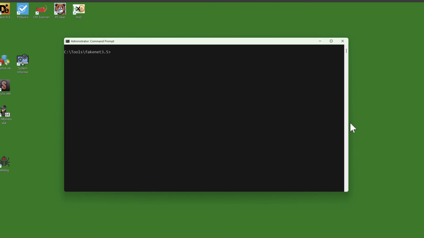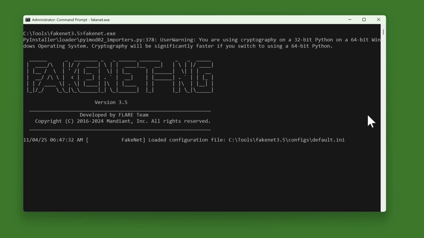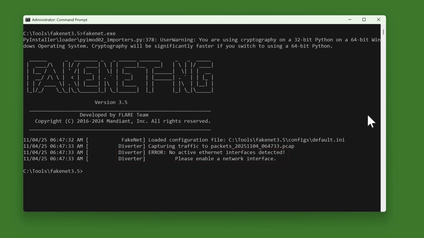It also doesn't hurt if your host runs a different operating system. For example, I use an Intel Mac as my host. If you want an extra layer of safety, you can also create a custom isolated network that doesn't connect to the host at all. The steps to do this vary between VMware Fusion and Workstation, so I won't go into those specifics here, but you can easily find guidance online for your version. One thing to keep in mind, if you disable the network adapter entirely in your dynamic VM, tools like FakeNet and INetSim may not work since they do require an active network interface to capture, so going with one of the other options I mentioned is probably best.